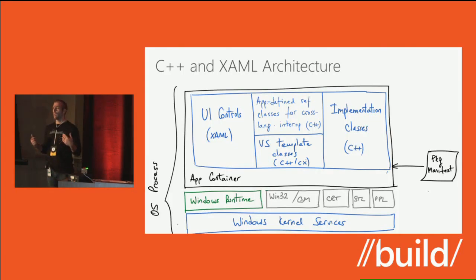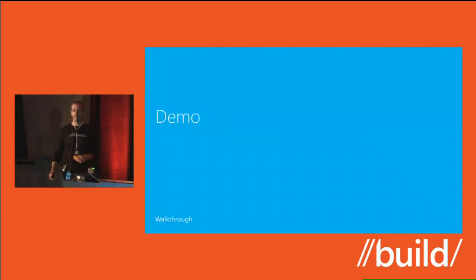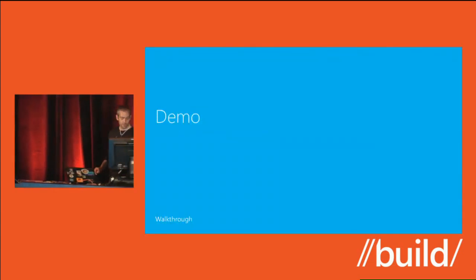Again, we have this new declarative language called XAML. If you've ever done WPF or Silverlight or .NET programming, you've probably seen XAML before, and it's pretty much the same thing. That Extensible Markup Language lets you declaratively define your views. No more writing dialogs and CreateWindow and HWNDs all over the place. This is a more modern way of building apps. In fact, I like it a whole lot better, and we'll see that. So I want to show you Hilo, just to give you an idea of what we'll be talking about through here.